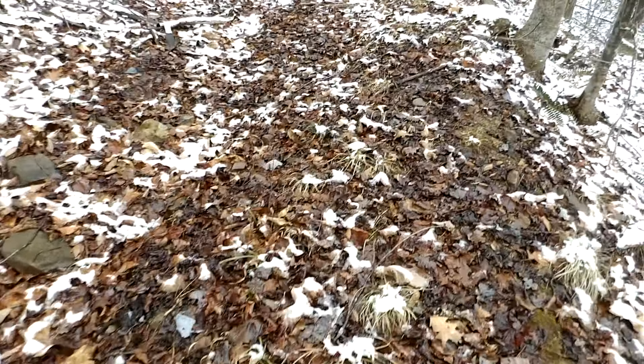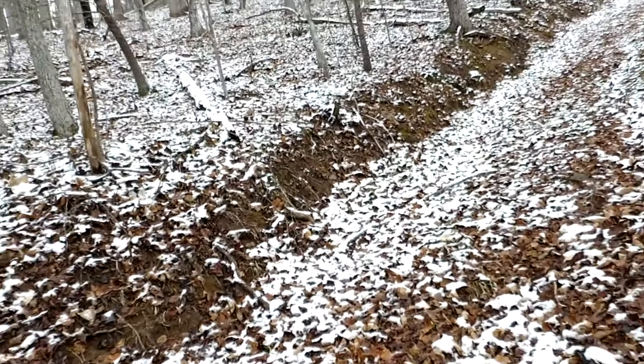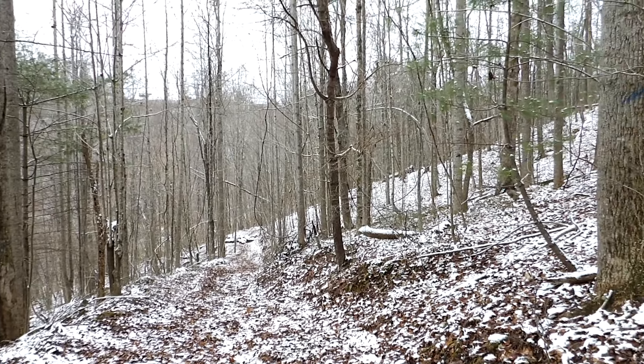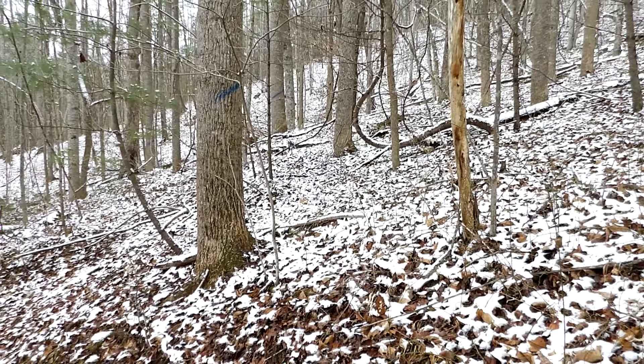You don't realize from just the video how steep this is, but this is steep. This is what Mark's cabin — the deer blind, as we call it — overlooks; he sits there and overlooks all of this. I'm going to end this video here and make this last trek up through there, because it's not going to be fun and I'm sure you don't want to hear me sucking wind. It gives you an idea of what the property is like and what it looks like off the meadows.